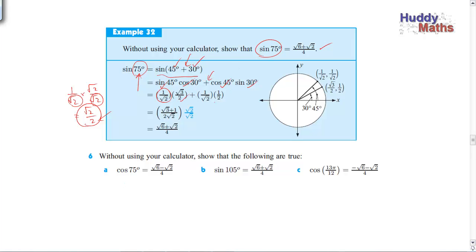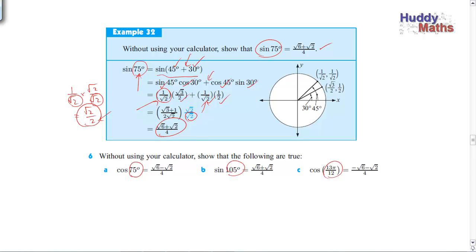So you put in all these common values you're supposed to know. And if you then end up multiplying by root 2 on root 2, I think it's better to do it up here. They should be root 2's on 2 already, and you get the required answer. So there's a little trick. Some of these angles you can actually break down into common angles and get the exact surd form, proudly, as a mathematician, without the calculator. Because I want you to be proud that you can do it with mathematics.